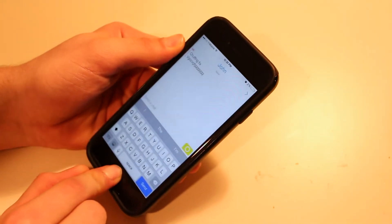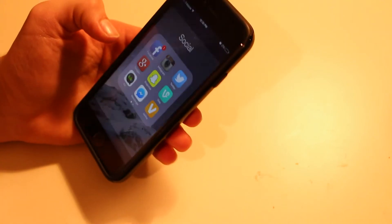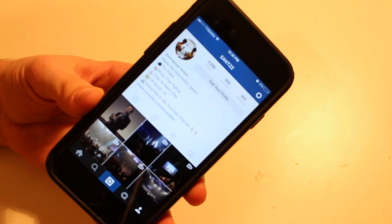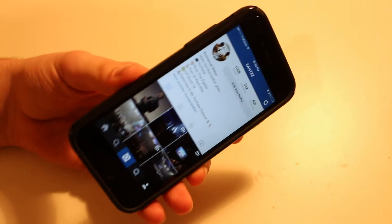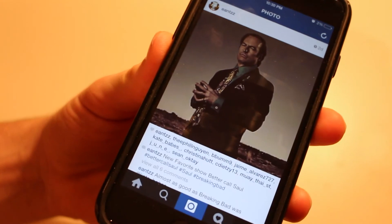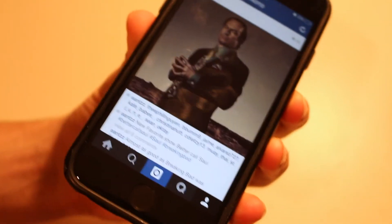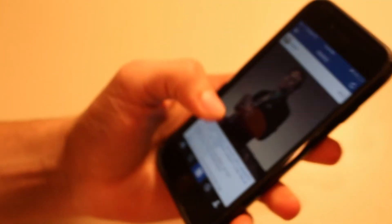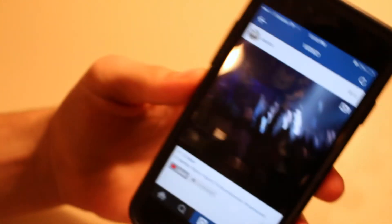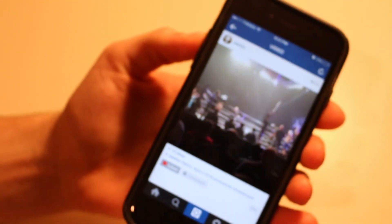Number two on my list of favorite daily apps is Instagram, which is a really great application. My username is eans, and I also have an Instagram for this channel which is techguys56 — feel free to add me. Basically you can post pictures of whatever you want and put a caption below it with hashtags. For example, I posted about Better Call Saul saying it was my new favorite TV show. You can also post 15-second videos that loop.